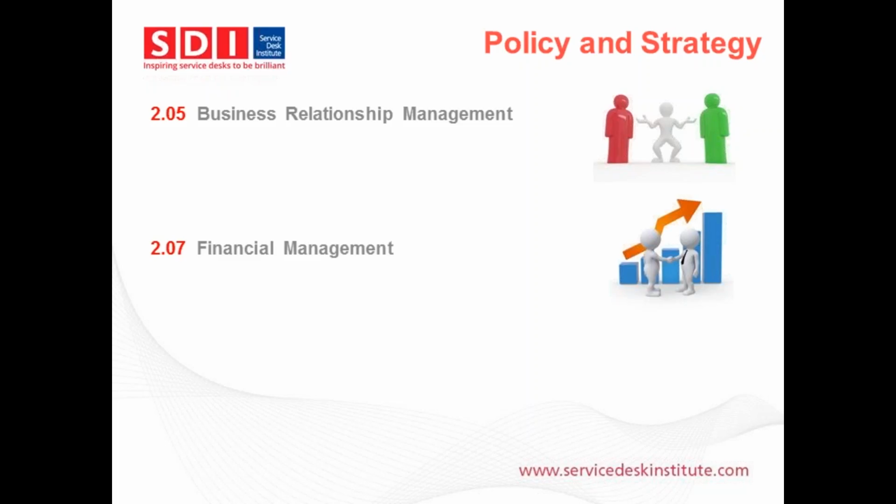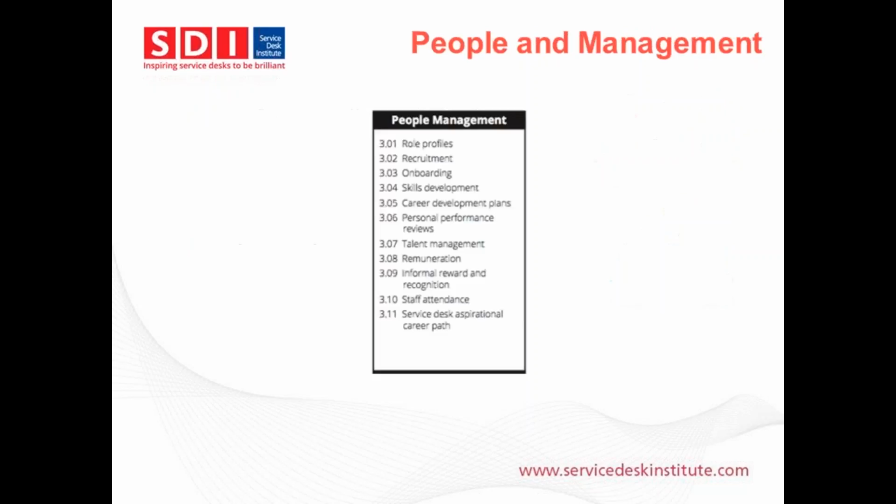Next we have 2.07, financial management. Yeah, so financial management used to live in a different concept. We've moved it into policy and strategy just to highlight the importance of it, really. And it's around the management having a real understanding of the link between service desk requirements, so anything around budgeting, staffing levels, technology, facilities, and any other financial performance measures, and how they're understood by both the service desk and the wider IT organisation. Fantastic, thank you. And again, I think those are the only two key changes as part of the policy and strategy concept. So let's jump into people management. So again, another close-up there of all that's involved in that concept area.